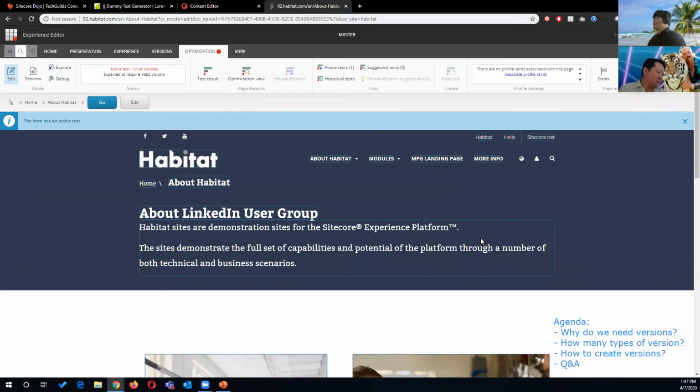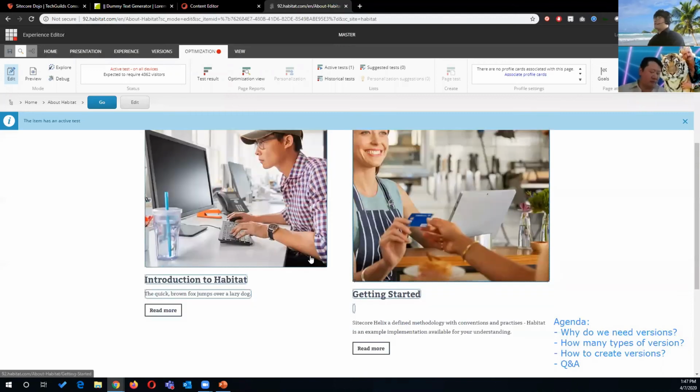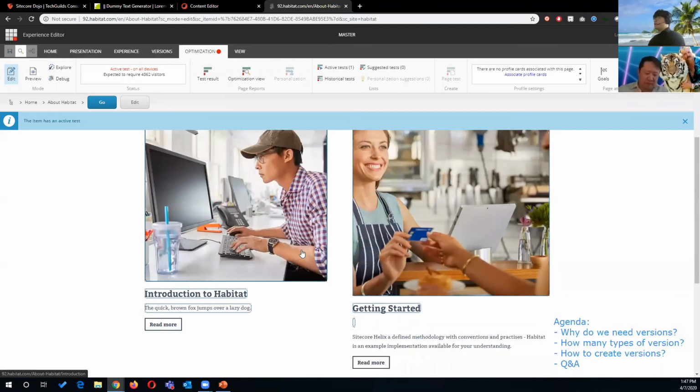Then when the user goes into your page, they will be served with a different version of the page. Depending on how you configure your test, currently I configured it to be 50-50. That means for 100 users that visit your page, 50 users will see version 1, and the other 50 users will see version 2.